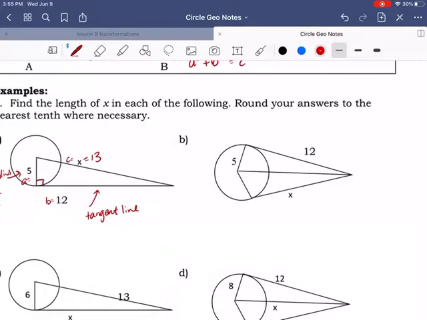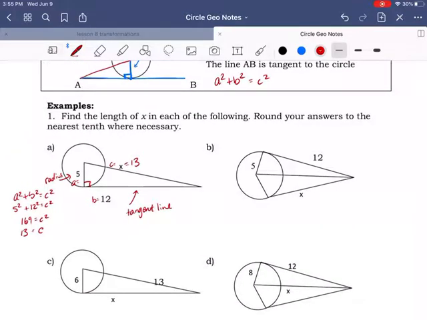If we're taking a look at b, one nice thing about radii is that they're the same in any direction. So if that's 5, that's also 5. And this line is the same line for these two triangles, right? And if it's the same line for these two triangles, that means 12 and 12 are also equal. So x has to equal 12 here.